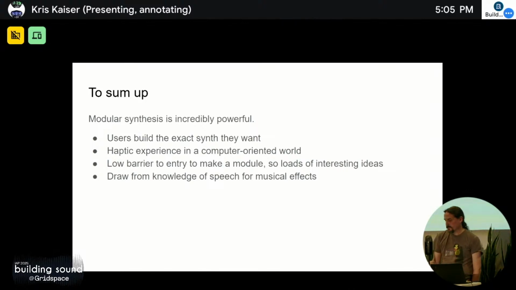Like the variable sample rate thing, it would be a real hard case to make to develop a whole synth like that, but that's actually been a core technique that we've used in a lot of our oscillators to give some interesting and new tones. And we definitely use our knowledge from speech and psychoacoustics and apply that to making musical effects.